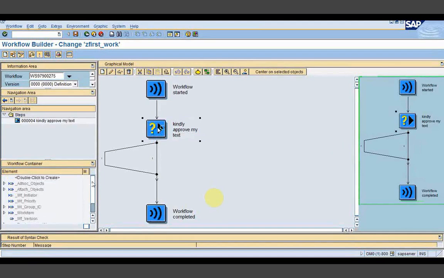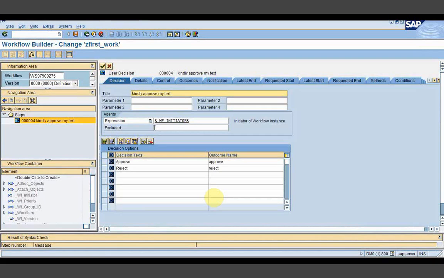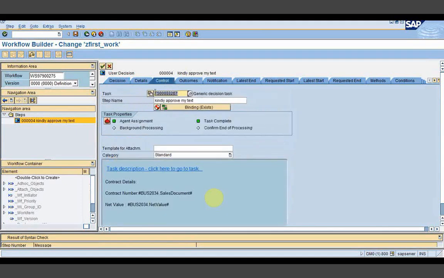Now we have created one step. What I will be doing is using the sales order in my step. As we know, a step actually refers to a task. I have already told you this particular step refers to the task. Here you can see one task ID, TS00008267. This task ID is given by SAP because this step is defined by SAP, so we cannot change this task. Rather, we can make one custom task and tag that custom task over here. After a few minutes, I will show you more about it.